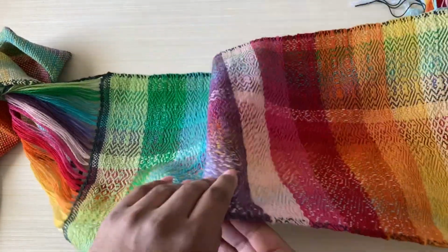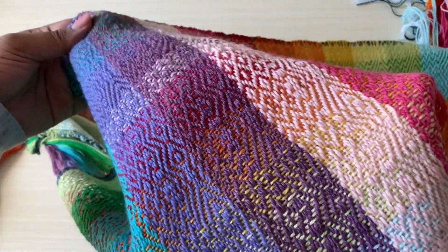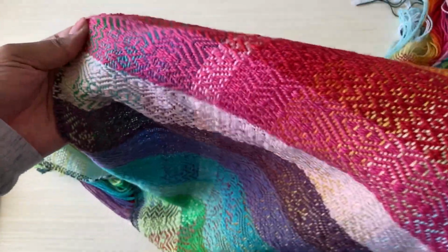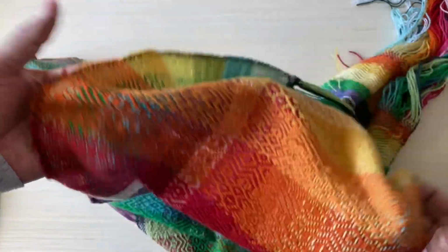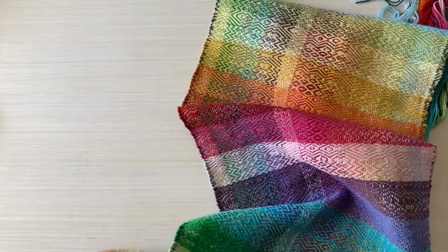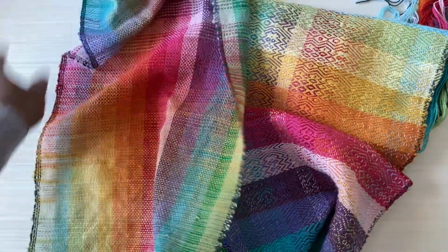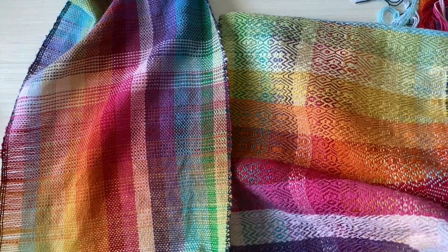It's very busy, but at the same time, I think about doing this tone on tone or on sister tones, like maybe a tan and then a mauve that's super desaturated, I think would be so pretty with a busy pattern on top. Yeah, I'm very happy with this. I'm so happy with it, and it's only been off the loom for a couple of minutes. So that's why it's time to go and actually finish it.